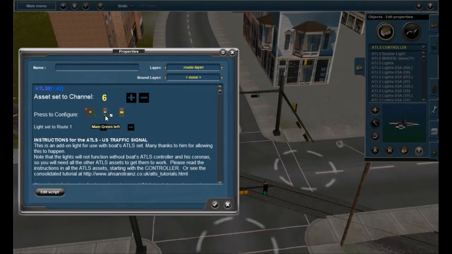So the green, amber, and red will all be the little arrow. If I don't check that, then the lights will just return to normal with the arrow only being the green light. So I just want it to be a main green, just a green bulb. It doesn't have to be anything super fancy. And then this will set the amber phase to long or short. I just use long because that's typically what we see in the United States.